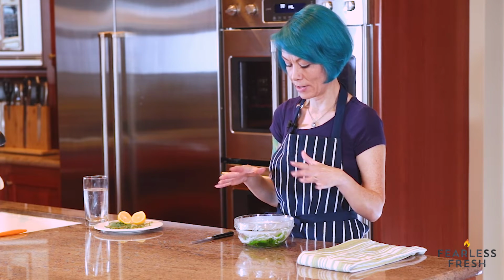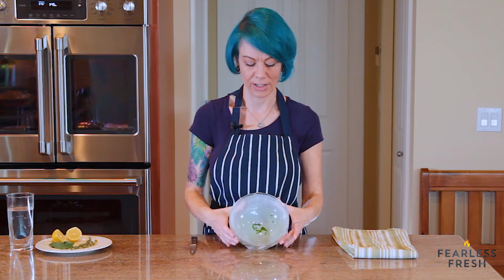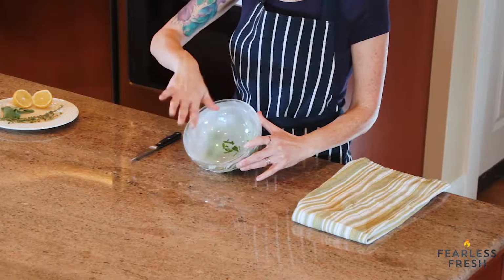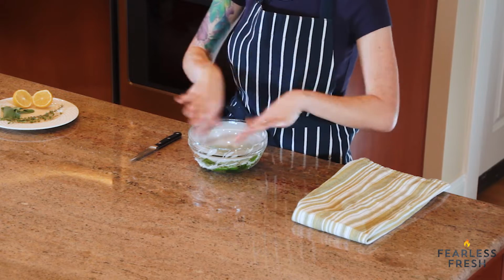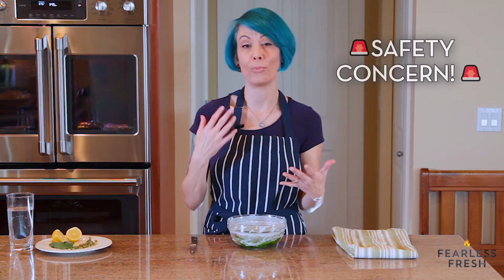So I've microwaved my greens here and they're really hot. And I wanna point out a safety concern here. You can see they're in here, and the plastic has created a vacuum, so it's all the way down inside the bowl. But this bowl is full of hot steam. And if I were to open this, it would burn my hand, it would burn my face, it would burn whatever part of my body is really close to it.